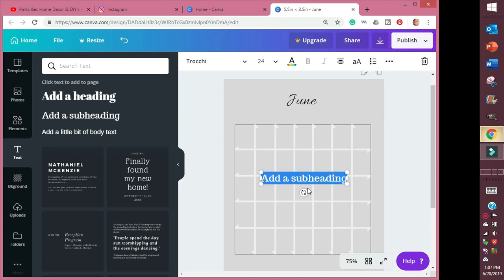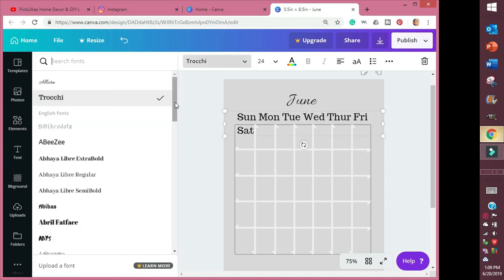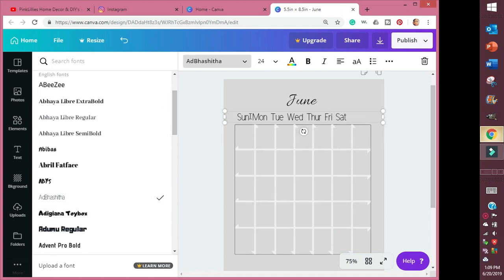So next I'm going to be adding a subheading, and that's going to be the section for the days of the week. So I'm just going to go back over to the left again, click text, and add a subheading so that I can put that into that section. So I'm going to go ahead and double click into this section, delete the wording that is here, and start typing the days of the week. Only using the abbreviations. I want to go through and try to use the space bar to get them into the correct locations. Try to center all of them above each of the squares.